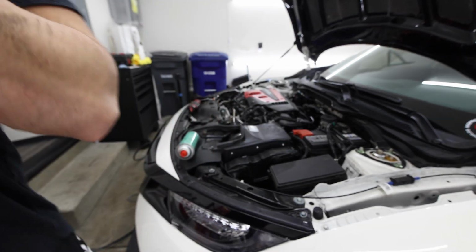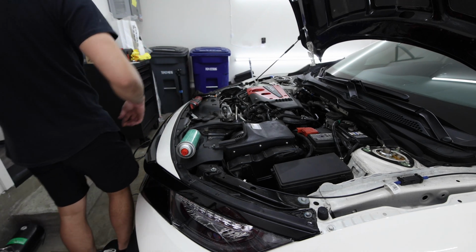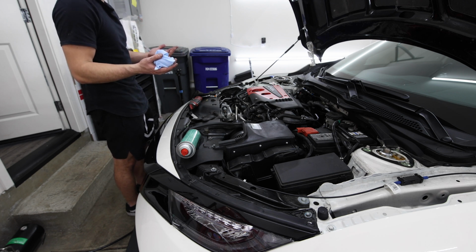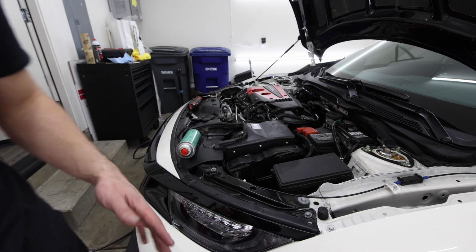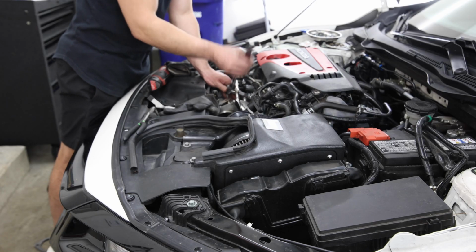All right. So quick little update for y'all. Turbo is now in. All the lines are pretty much almost connected besides this coolant line. But gonna start hooking up. Actually, we got one more line, which is an oil line. But other than that, it's pretty much it now. Pretty easy so far. I think install is like 2 hours right now. But I believe this whole process will take me like 3 hours to do. And we are getting one step closer to getting this done.